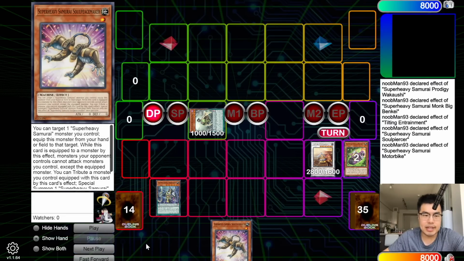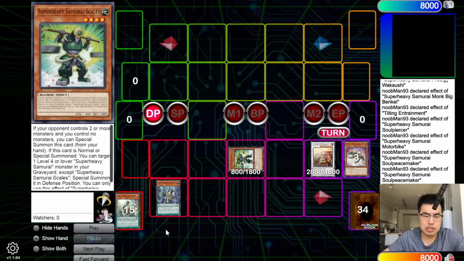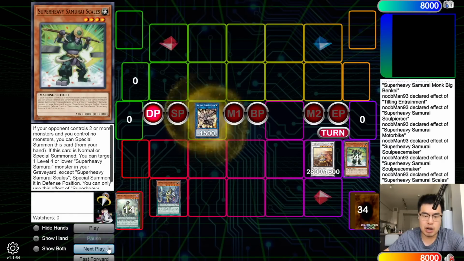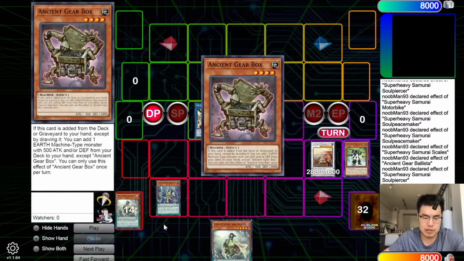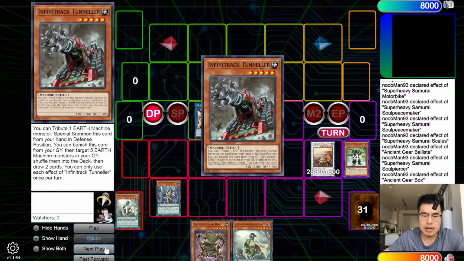So we're going to add the copy of Super Heavy Samurai Soul Peacemaker here, go into our Prodigy, attach, tribute these two off, and then get the scales. So very standard combo as we did before. Going to bring back the Soul Piercer, and then go into the Ancient Gear Box, or the Ballista, which adds a box rather, and then Chainlink 2 Soul Piercer to add another copy of Prodigy for our other scale for our Pendulum. Coming up, Ancient Gear Box is going to allow us to add a copy of Tunneler.